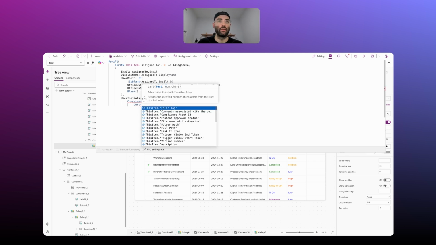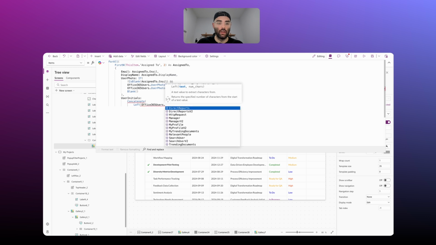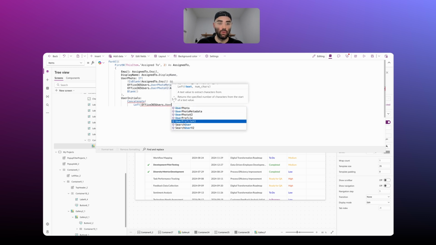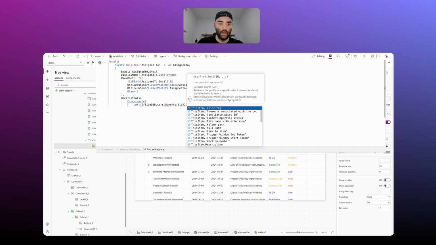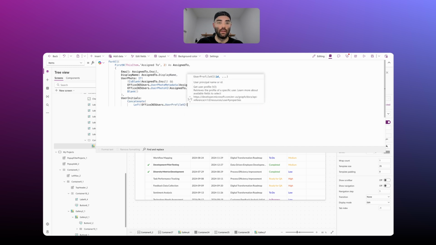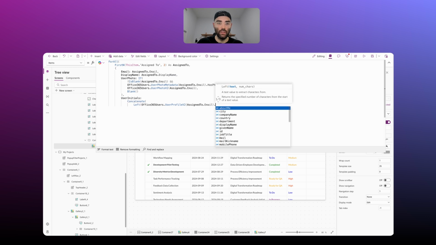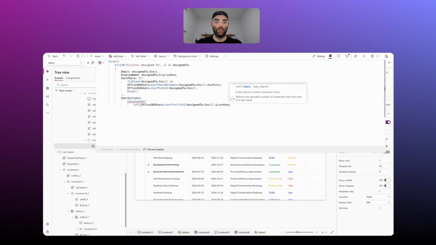So we're going to take the Left of Office365Users.UserProfileV2, and we're going to say AssignedTo.Email, GivenName. So that's the first name of the user. And I want the left one, so we're going to take only the first letter of the given name.